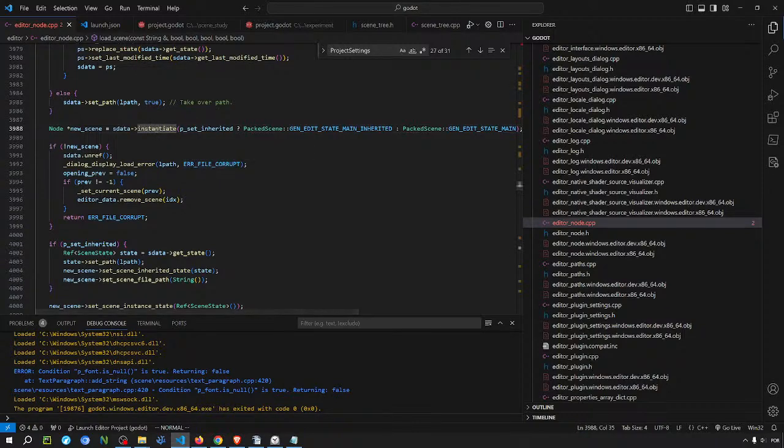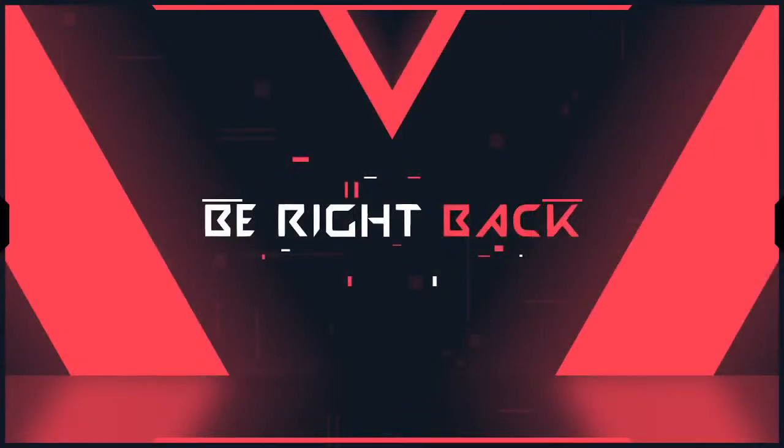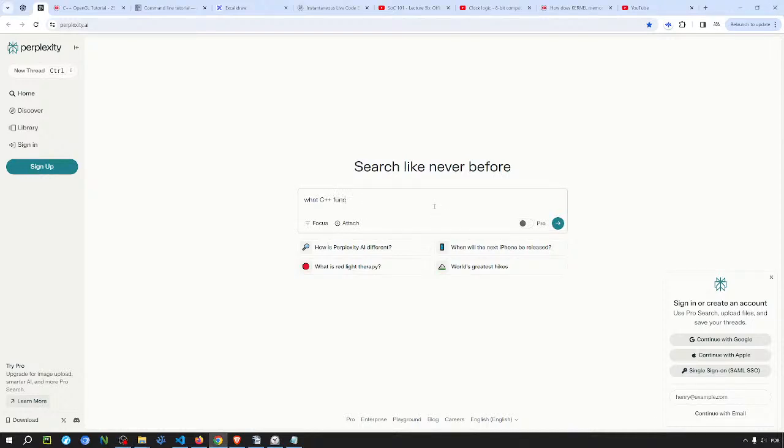I'm going to ask ChatGPT, or Perplexity, what C++ function does Godot use to change the scene?